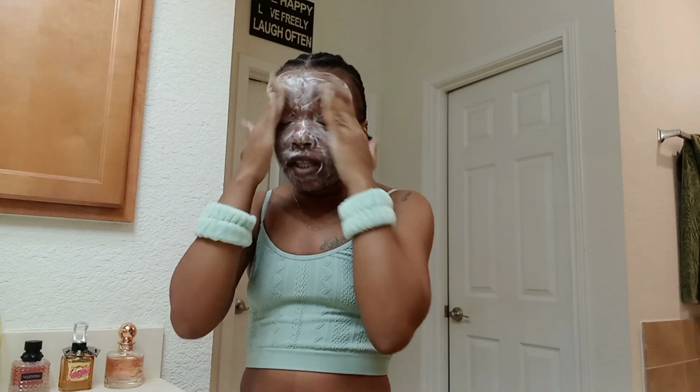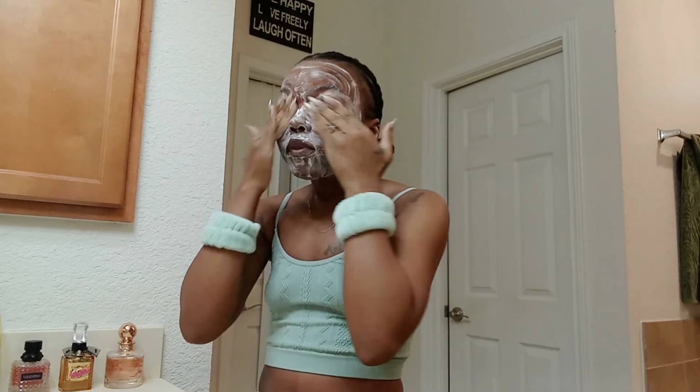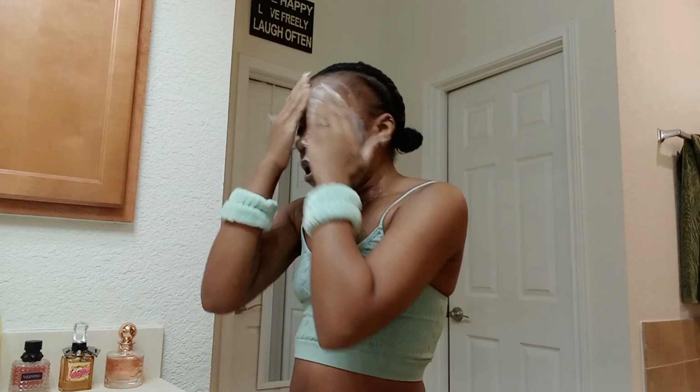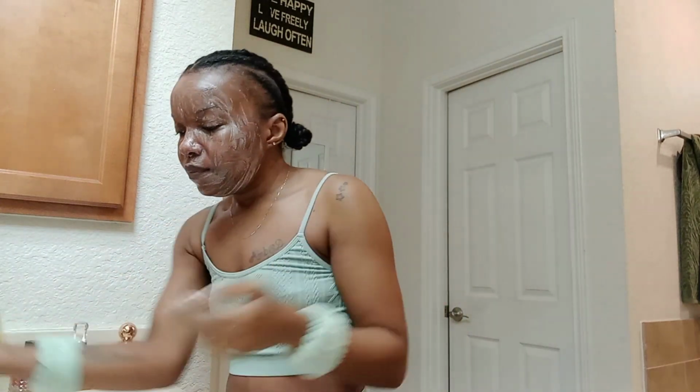There are balms out there that you can put on that will melt the makeup off, and then you go in and wash your face. And that's kind of what this does. When I have a full face of makeup on, I go in with the same 2 pumps. And I do exactly what I'm doing now in the eyes, where I have mascara and liner and whatever else. It helps when I have on my eye primer and products meant to help the makeup stay. Like, it gets everything off. Okay, first wash is done.